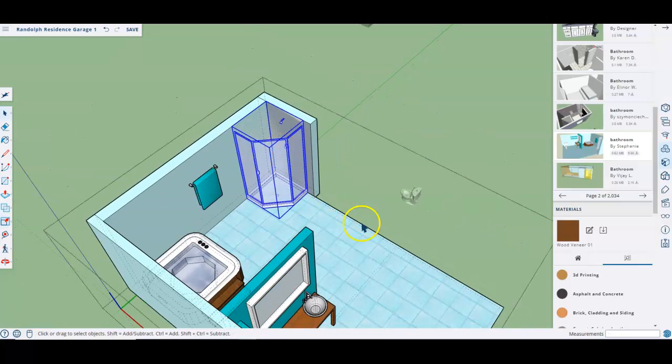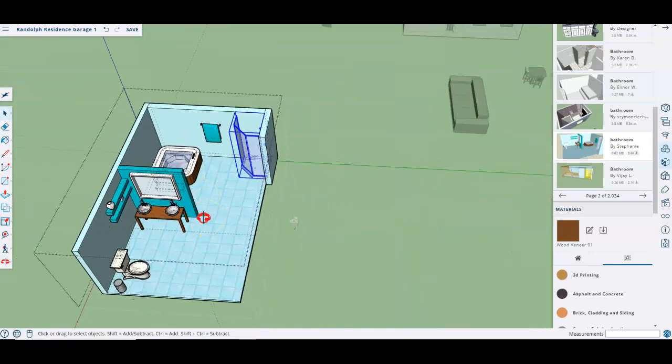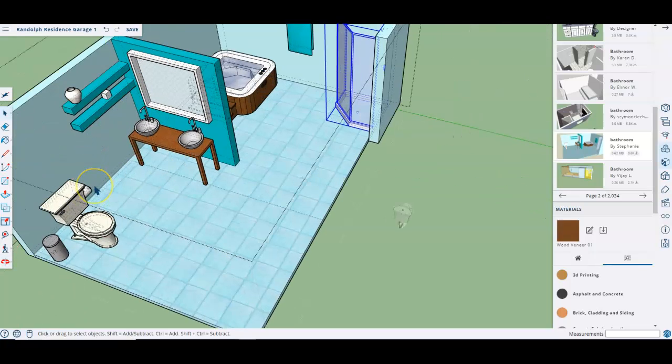I just resized it because it looks like they got things. Oh wow, I even got a spa. Nice. Okay, yeah, this seems legit.